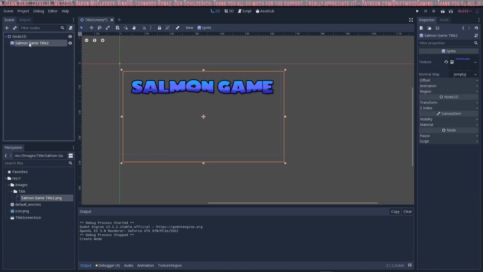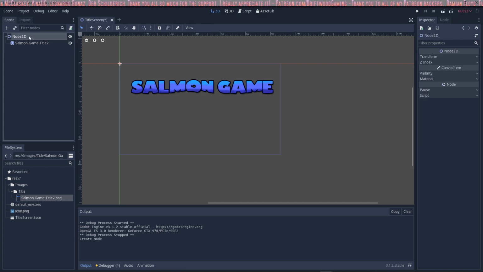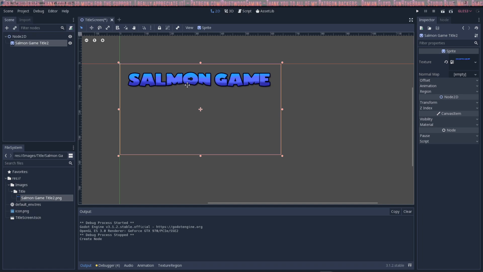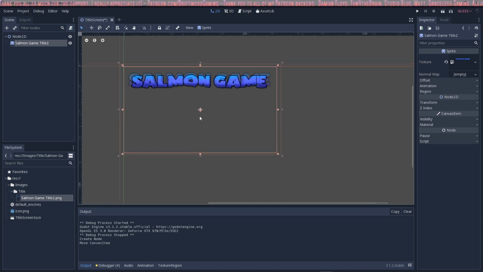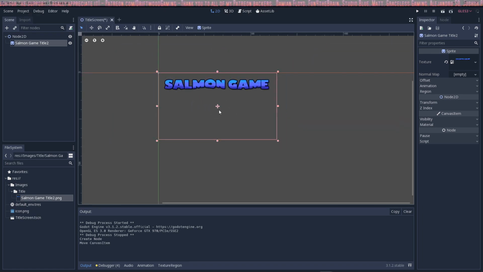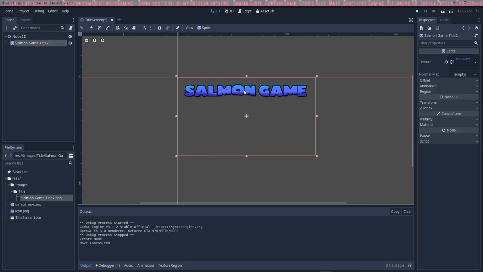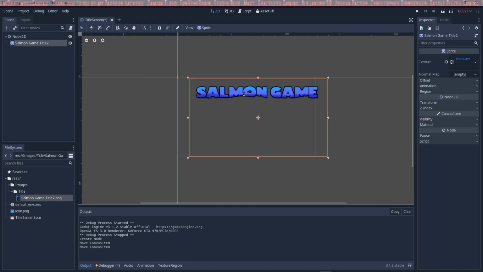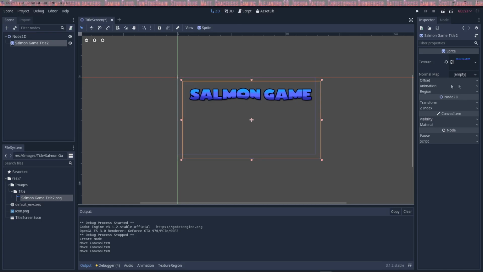You'll see that it created a sprite node for you already as a child of our node2d root. So we can move it around and place it like this graphically. We can use the middle mouse to move in and out. And you'll see that our box changed. The little area right here changed based on our project settings. So we can also set it manually and change many things inside the inspector.